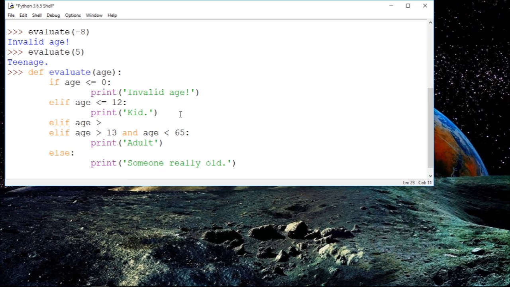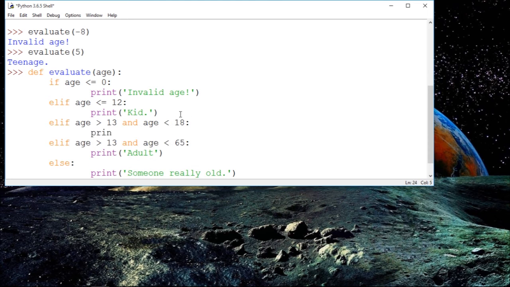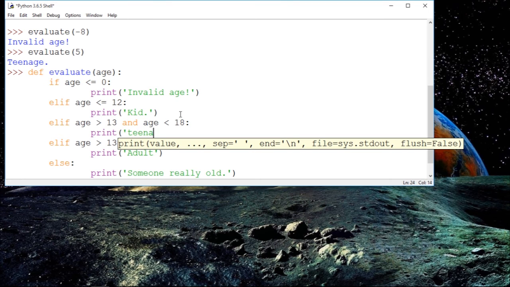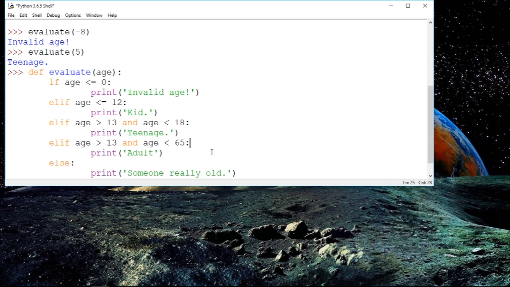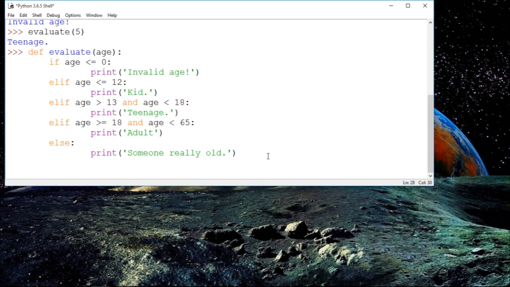If age is greater than 13 and age is less than 18, I'm gonna print teenage. So let me see. Yeah, I guess it's all good. So here we're gonna change to 18. Okay, so yeah, that's okay.